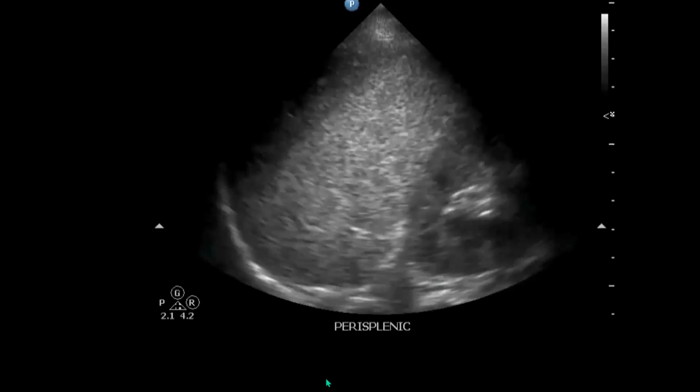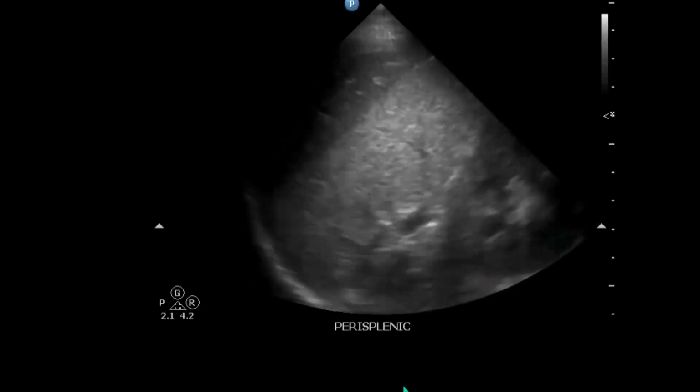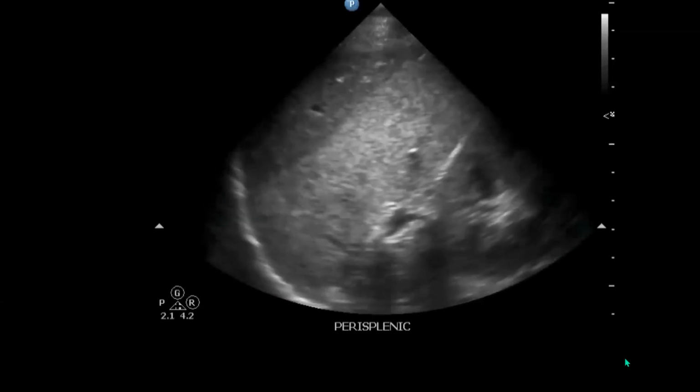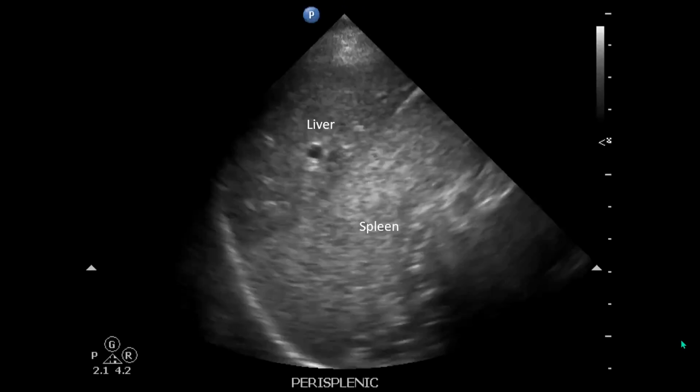Okay, now we're going to test you here. So here's our spleen. Here's our kidney. And then there's something going on up here. And you'll notice that there's more vessels in this. Remember, I had talked about hepatomegaly, and sometimes you can have the liver cross right over on top of the spleen. So this is not some weird bifurcation of the spleen. This is actually the liver crossing over.